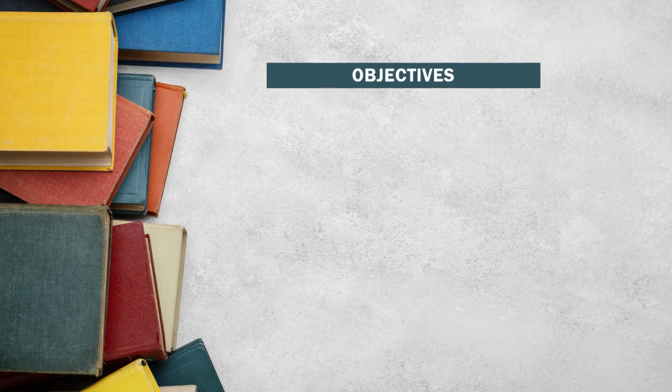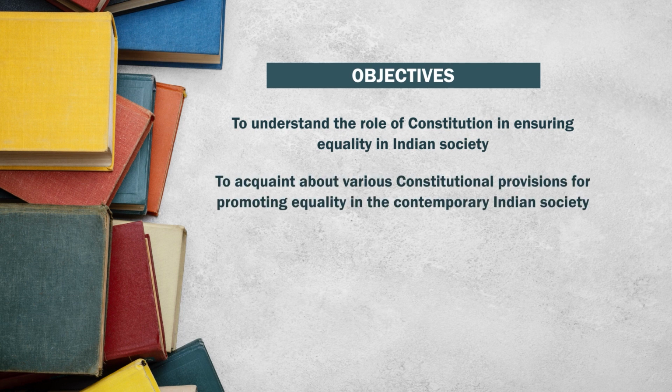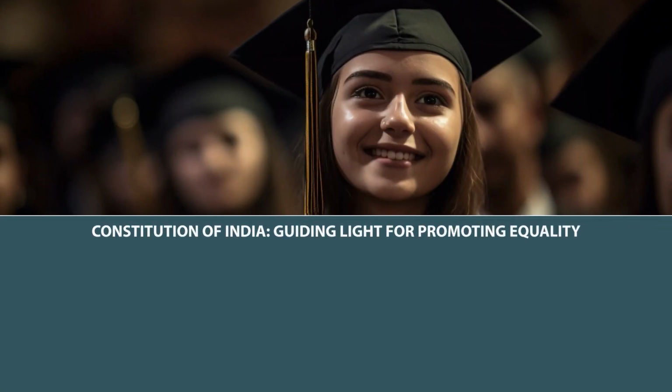The two clear objectives of today's discussion would be, first, to understand the role of the Constitution in ensuring equality in Indian society, and second, to acquaint us with the various constitutional provisions for promoting equality in contemporary Indian society. Now, the Constitution of India is the most important document for any citizen of India.